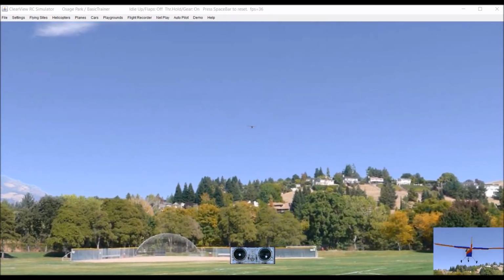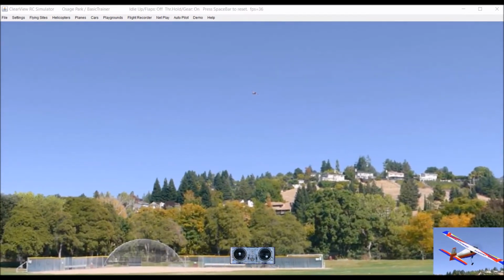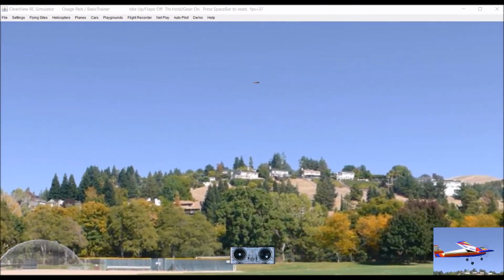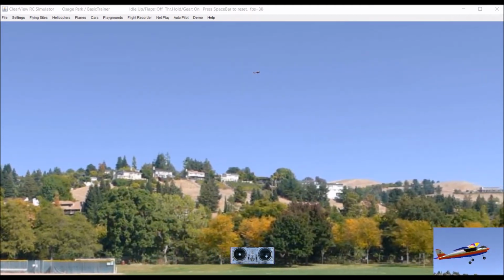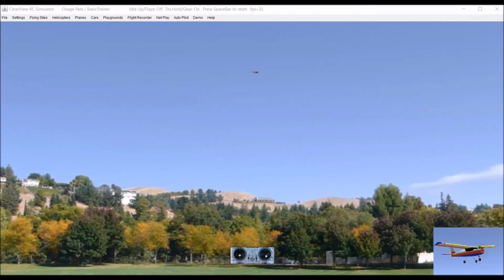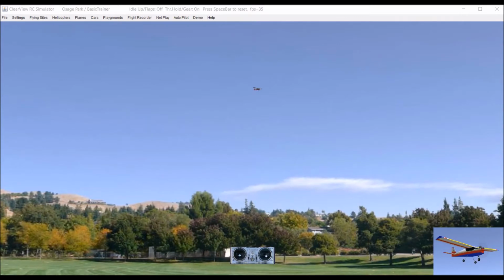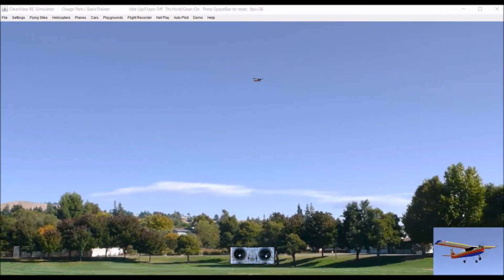Let's do that again, shall we? Increase throttle to 3/4, pull back with the elevator. Now it's important to do all these three things simultaneously. So you should first increase throttle, then turn, then pull back on the elevator. All these three things need to be done at the same time, like this.